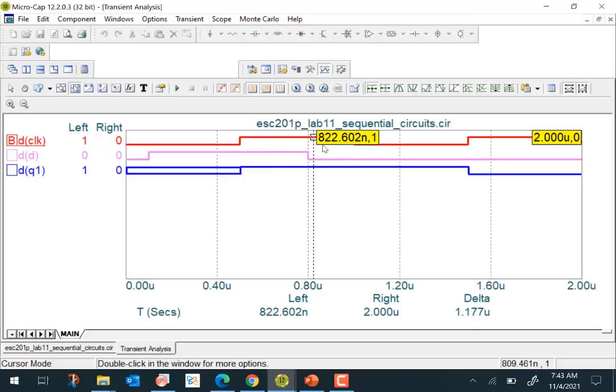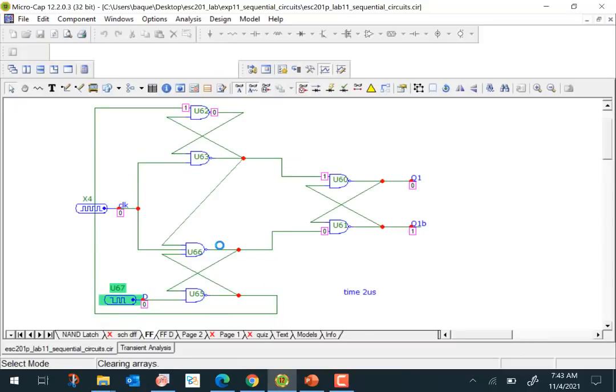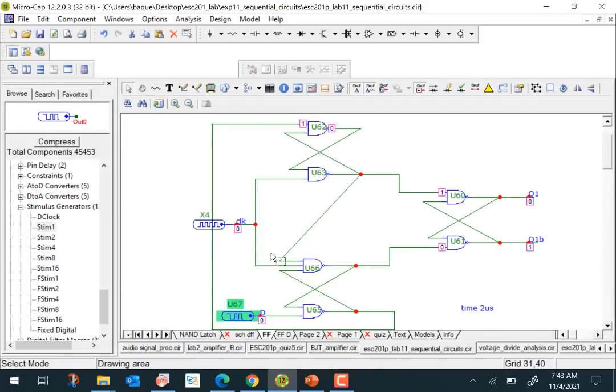The output does not respond to that. There is a clock edge going from high to low, and it doesn't respond yet. It's only when the positive clock edge comes that it responds, and then it becomes 0. So this is how a positive edge triggered flip-flop is supposed to work, and we can verify the operation of this circuit through this means. If you wish, you can go ahead and monitor all these different lines that are there, and see how it's becoming a positive edge triggered flip-flop.